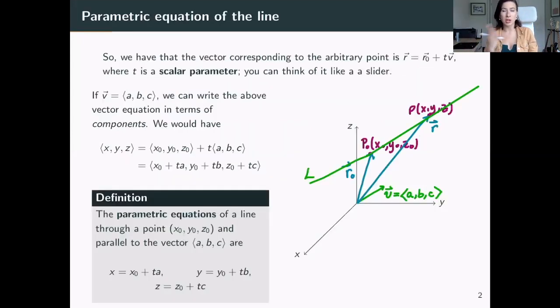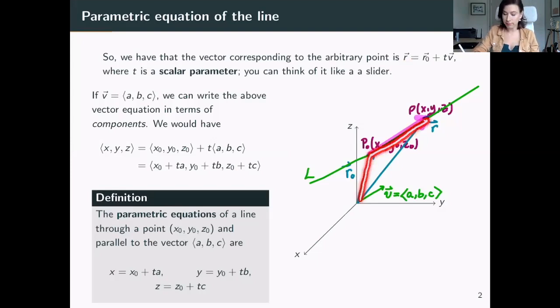I've copied the image on the previous slide to this next slide to demonstrate what vector arithmetic we have here. Notice that our vector r, we can write as the sum of 2 vectors, r0, and this mystery vector here. So I'll go ahead and label and highlight this in purple. So we're looking for the vector here. So I know that my vector r is going to be r0 plus whatever this vector is.